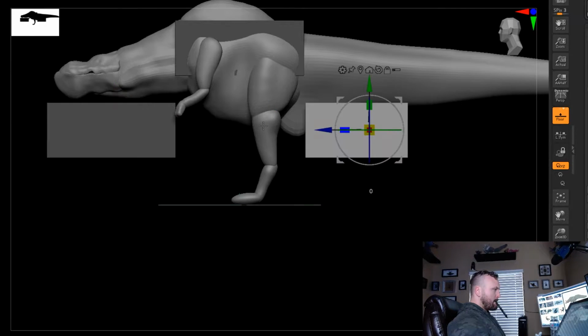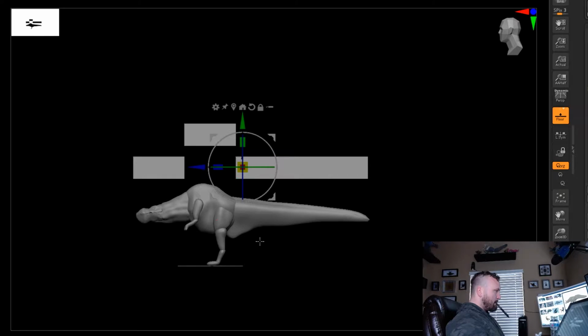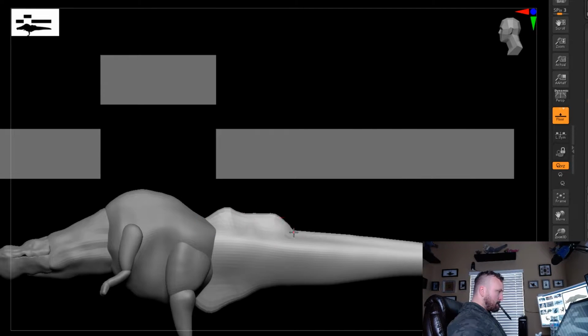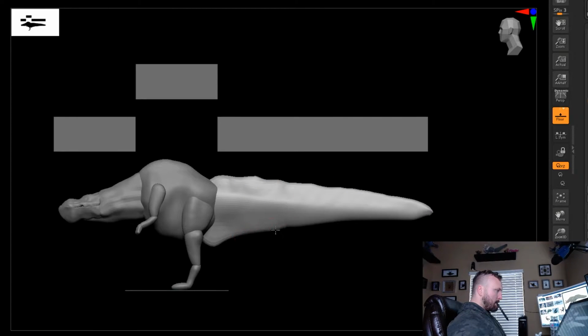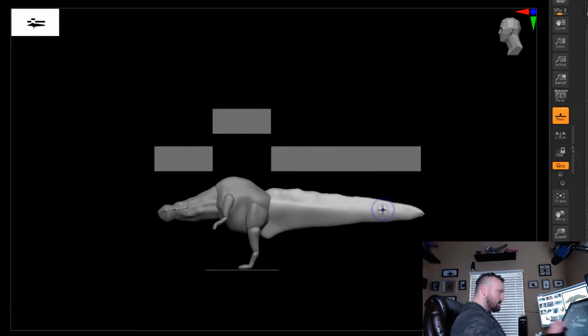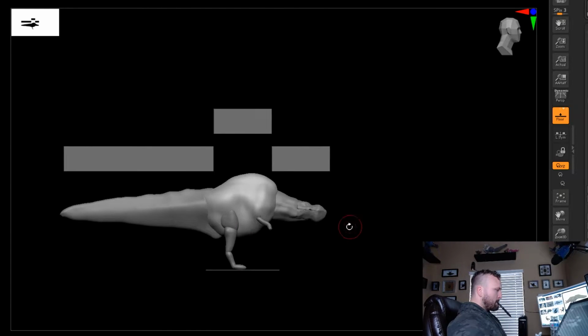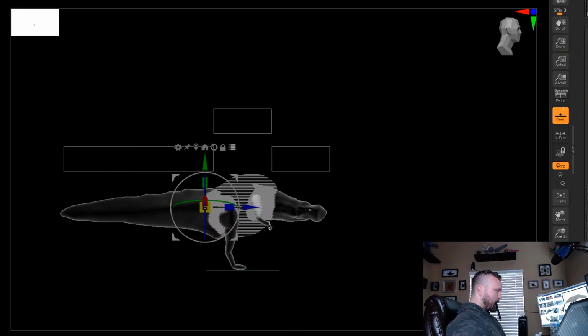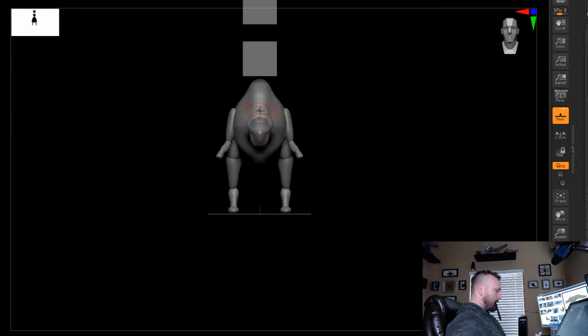So what I'm doing here is I need to get the proportions of the body right. I want to make sure that the length of the neck and the head is a certain way, along with the body and the tail. And the easiest way to do that is to bring new shapes in and make them the size I want, and then work from there. It really gives a visual way for me to see where everything's at, and it makes me move and flow and work smoother. Probably making that up, but yeah, that's how I do it.